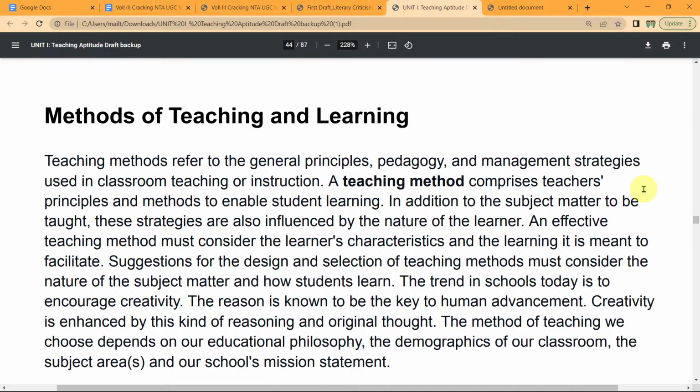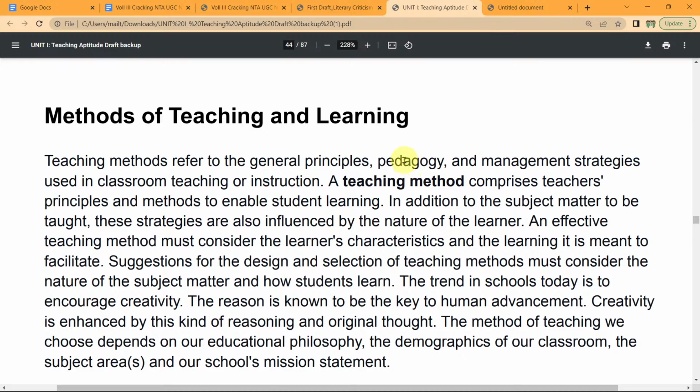So today, I hope everyone is ready. Write in the chat box, ready, quickly. So we'll just start our session. Today we'll continue this class till 6:30 or at least 6. So we still have 2 hours 15 minutes. In that time we'll try to complete teaching aptitude today itself, and we'll also discuss literary criticism, which will be after this session. Anyway, so we'll start teaching methods.